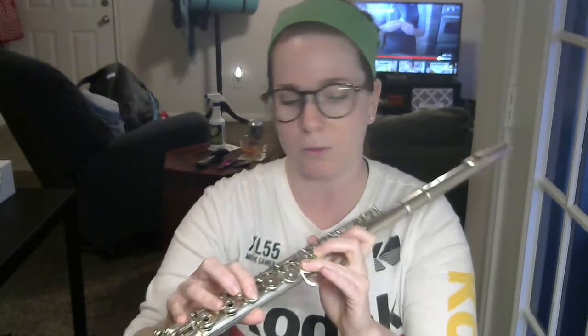So a great way to show how that works is by doing harmonics exercises. Just like brass uses a harmonic series, so does the flute. That's why our low F on the bottom space of the staff and our middle F on the top line of the staff have the exact same fingering, because we're working on a similar principle as those instruments. But our airstream has to do something different to play those different Fs.